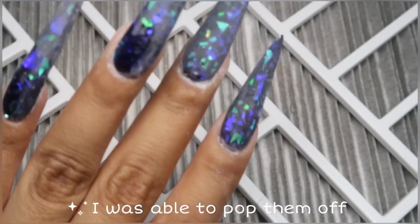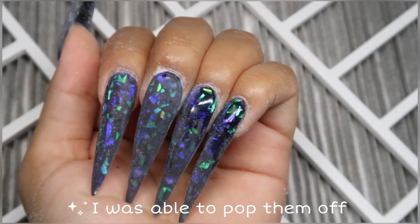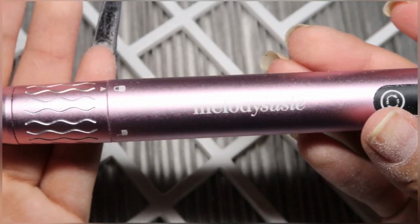I'm not too sure. I'll see if I can remove these right away. If I can't, then I will be doing a removal video. But like I said, I really like it. Here's how everything looks so far.